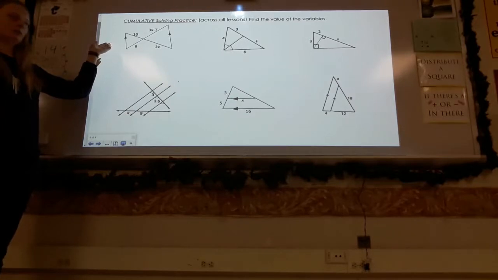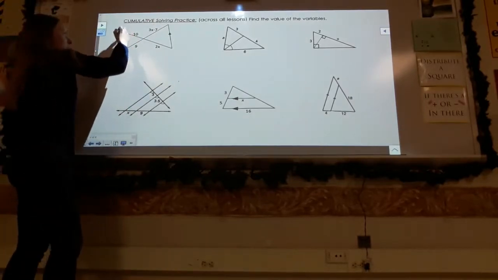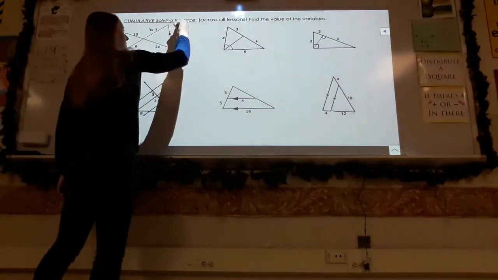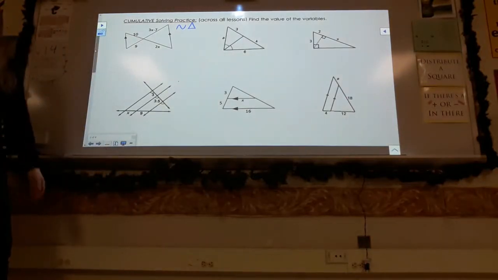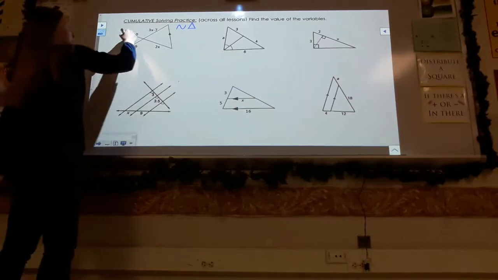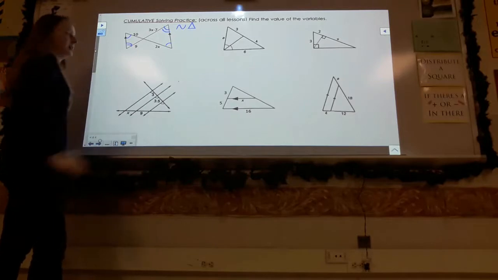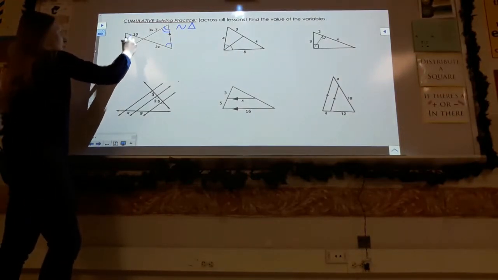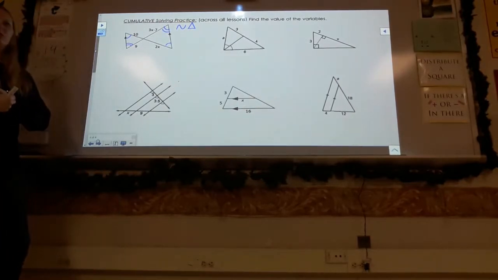These are parallel lines. Well, we do have parallel lines, that's true, but what shapes do we have here? Triangles. So this is a similar triangle question. For similar triangles, you just need to match up corresponding parts, write a proportion, and then away you go. The reason that the parallel lines are here is so you can figure out what parts are corresponding. If you draw the little angles here, that can help you figure out what parts are corresponding to what. Okay? It gives you a little bit of a reference with the markings.